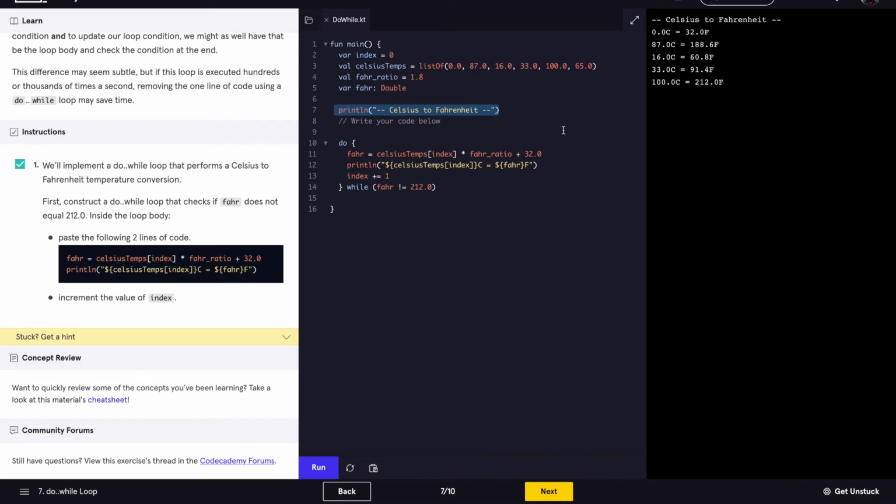Okay. And then we start by assigning a value inside Fahrenheit, and that is Celsius temps index. Index is 0, so in the first run it gets this first Celsius temperature, and then times 1.8 and plus 32. So this is a formula to convert any Celsius temperature into a Fahrenheit temperature. So you can replace this with 1.8 and delete this. Okay, just like a static formula. And the next line, it prints the Celsius equals the Fahrenheit. Okay, so it creates this kind of visual listing. And then it increments the index.